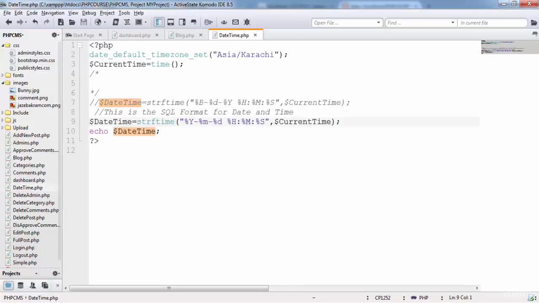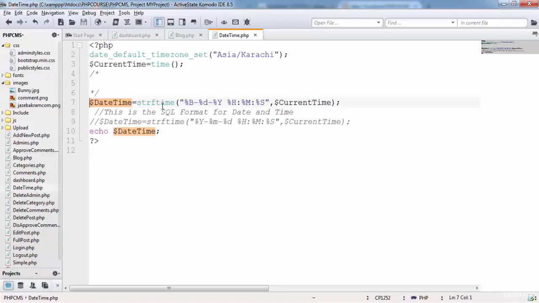Before, we got the format where we were showing the name of the month, and now we have a very simple date and time. I'm not going to change this format because it's more understandable. You can see June 3, 2017, it's a great representation.